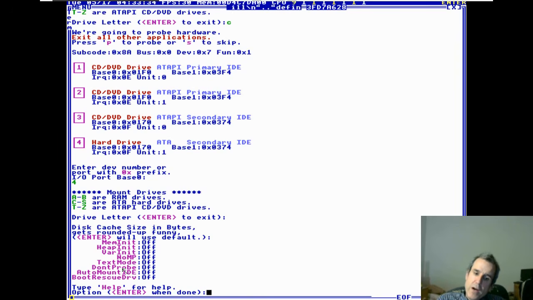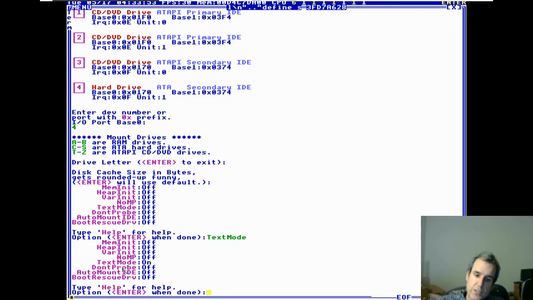You can turn off multi-core with no MP, no multiprocessing. Then look at that, there's text mode. Then there's a couple weird ones. Anyway, text mode: if it doesn't have 640 by 480, it'll do text mode. Okay, so that's our option we're compiling into the kernel.